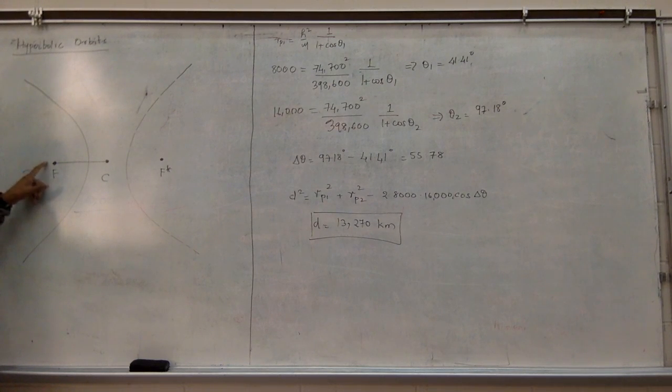Now what you have to understand is, what would be here? Give me an example of what you would find here. Another planet, right? So if you're going to Pluto, you start at Earth, you go outside of the Earth's orbit, and then you use a planet in between Earth and Pluto in order to get there, to slingshot. So this is that slingshot. It will just go and slingshot.